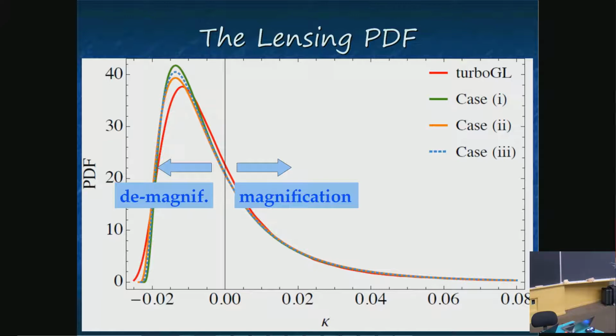Ray tracing? This is a mix of ray tracing and turbo GL, which is a different code, which is mimicking ray tracing. So the fact that you have a fat tail, and this is just the lensing PDF. So what you see in the final supernova data is a convolution of this with whatever your supernova intrinsic distribution is. I'm going to assume for discussion reasons that we are assuming a Gaussian, but we don't have to. You can even assume that it's non-Gaussian. But whatever you have, it'll be convolved with this, and this will introduce a non-Gaussianity.